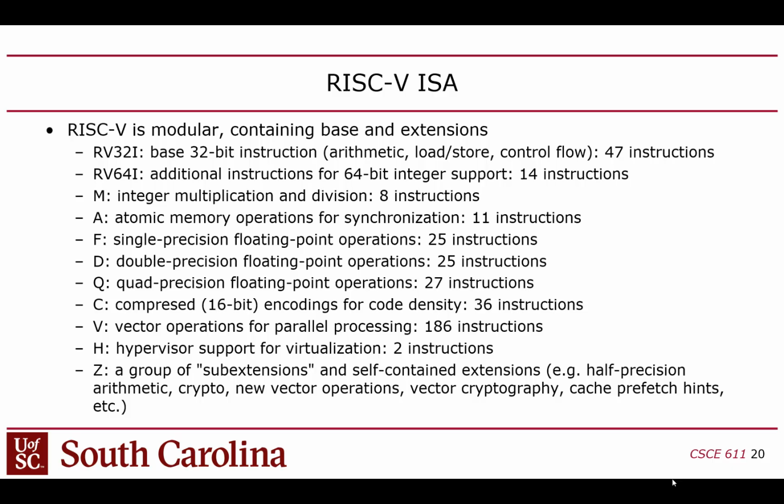Yes? It's instruction set architecture. So that's everything you need to know to write assembly code for the processor or to write a compiler that generates assembly code for the processor. It's everything. It's the interface to the hardware, right? So that's going to be public. That's public knowledge. That's going to be published in books and stuff.